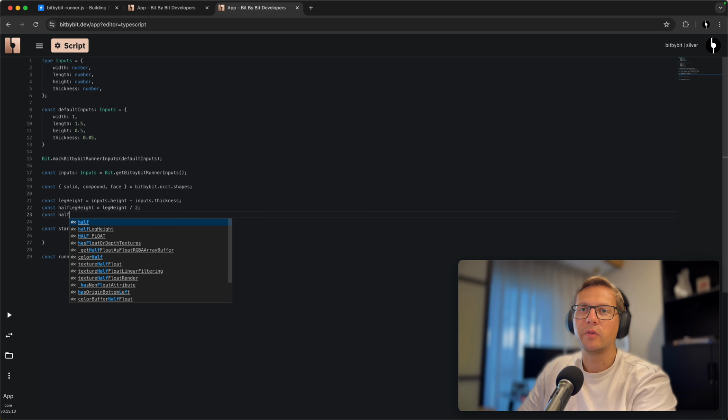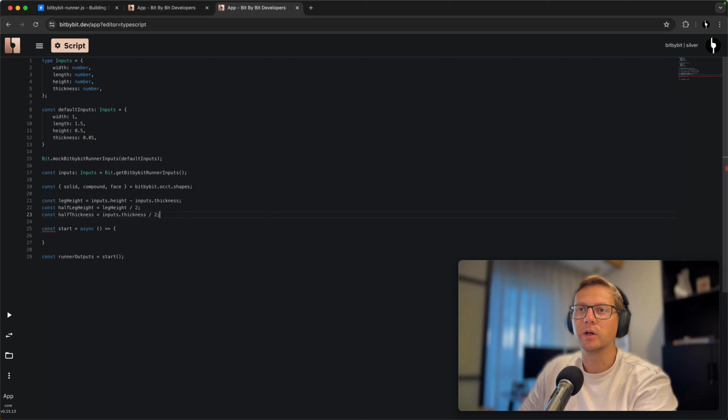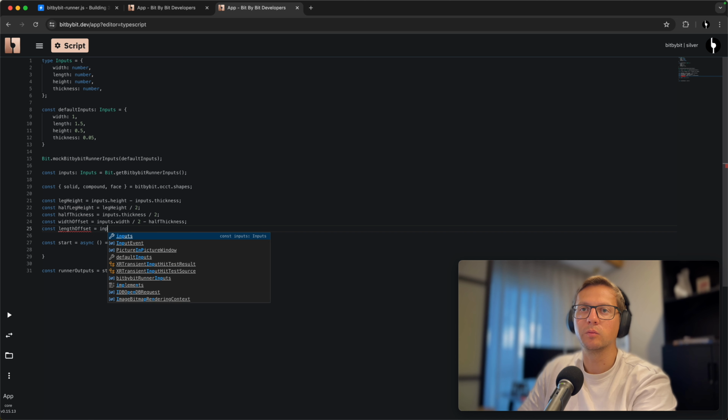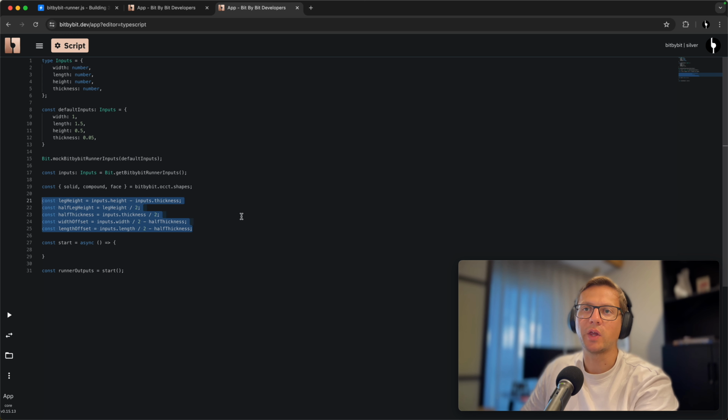Then we also need half thickness, and that's gonna be inputs.thickness divided by 2. And we need width offset. This will be used for leg positioning, and we'll see that this is just inputs.width divided by 2 minus half thickness. And then the length offset will be inputs.length divided by 2 and minus half thickness as well. Okay, so now we have our intermediary variable setup. This is just to save us some typing in the future.